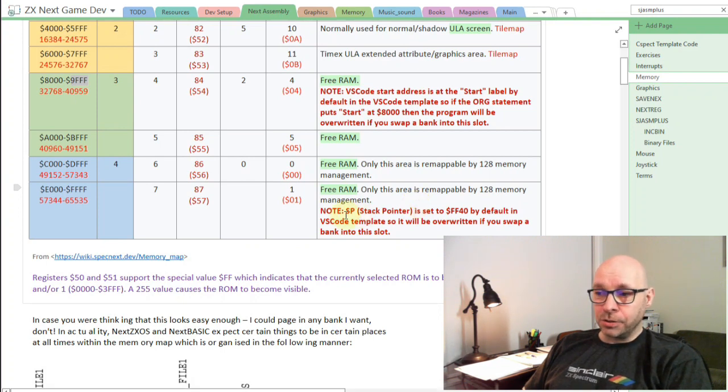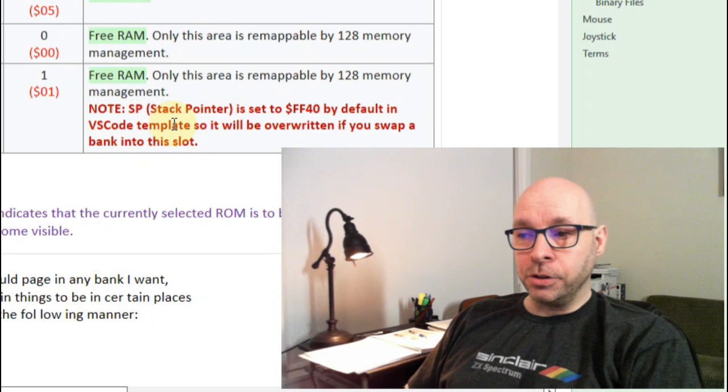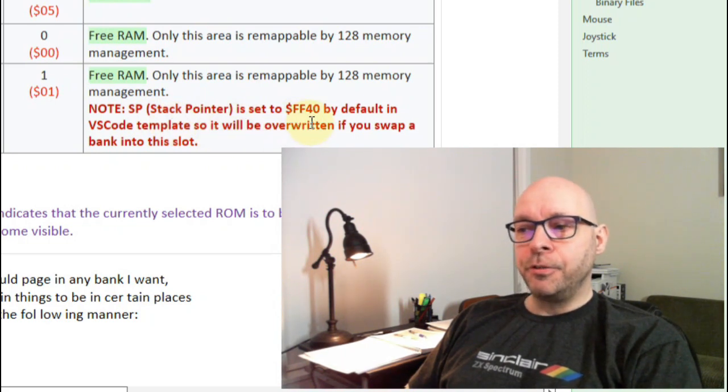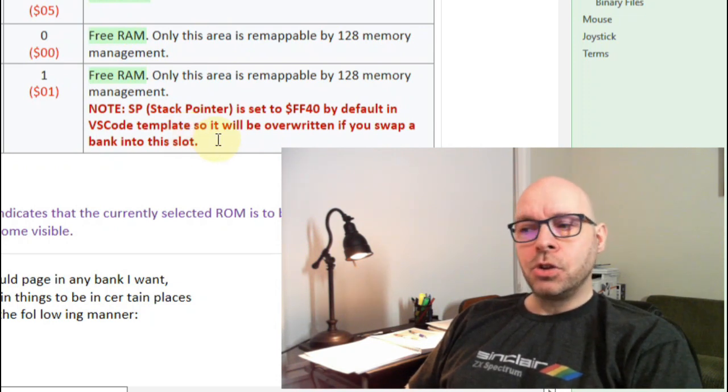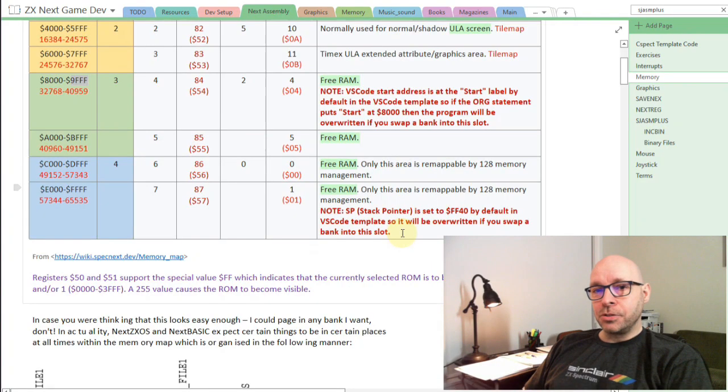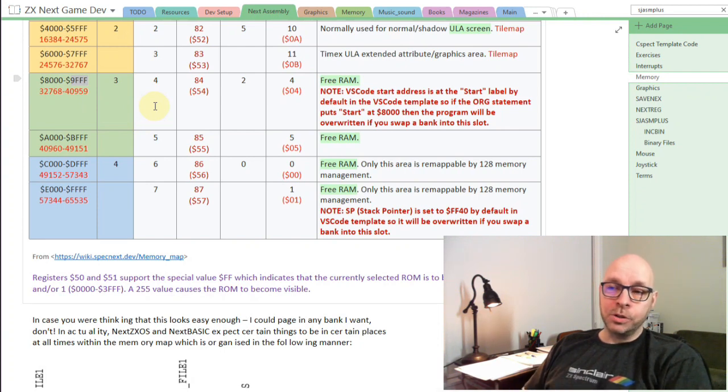My note here says SP stack pointer is set to FF40 by default in the Visual Studio Code template, or whatever editor you're using, so it will be overwritten if you swap a bank into this slot. Just as I mentioned a moment ago, if I were to tell the program to save my code beginning at address 8000, then swapping a bank of memory into that slot would overwrite my code, which I don't want.